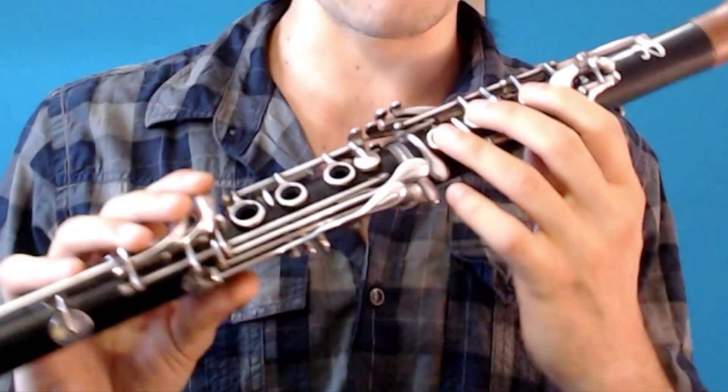Hello and welcome back to a new clarinet lesson. Today we will approach our first classical repertoire piece for clarinet. The composition we are going to play is Eau Claire de Lune from Jean-Baptiste Lully. Starting this song we will focus on the middle register of the clarinet as well as the articulation and the phrasing.